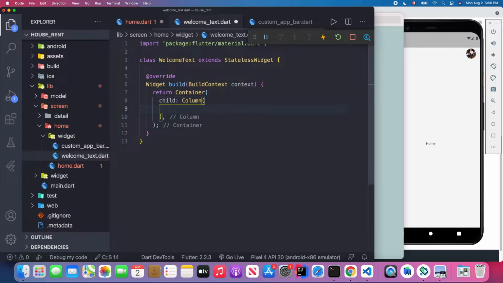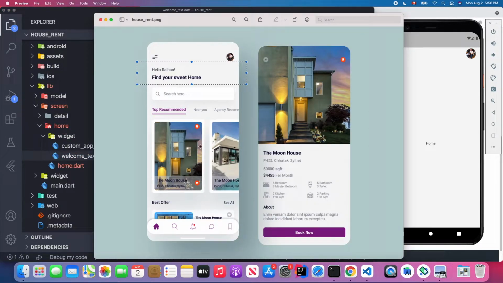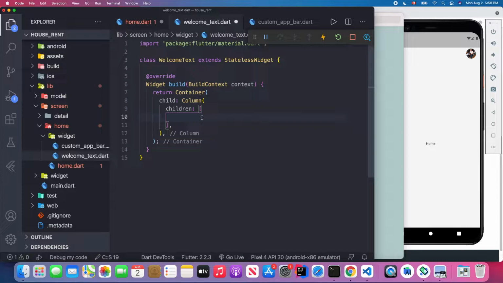Because we have two column of text. You see here, first one will be this hello, and then is find your sweet home. So we'll probably give two text widgets. So first is this hello, and my name, and the second text widget would be find your sweet home.